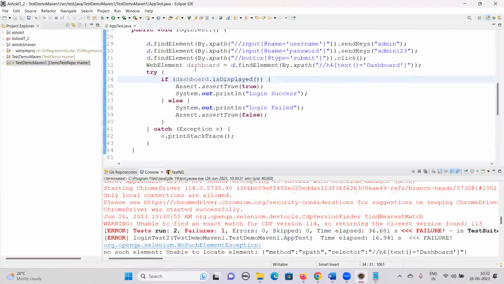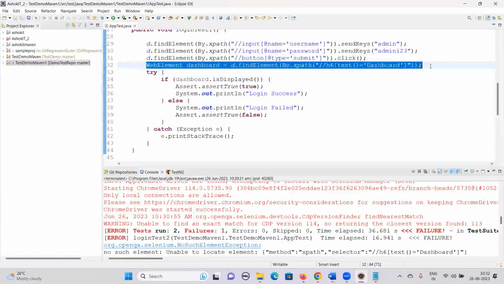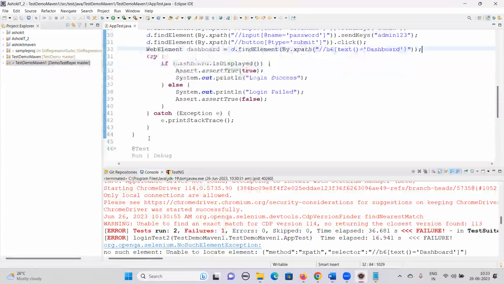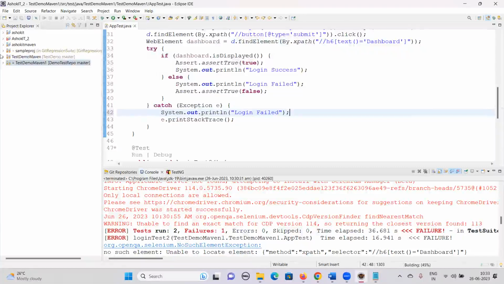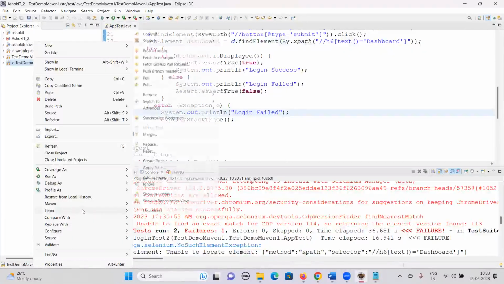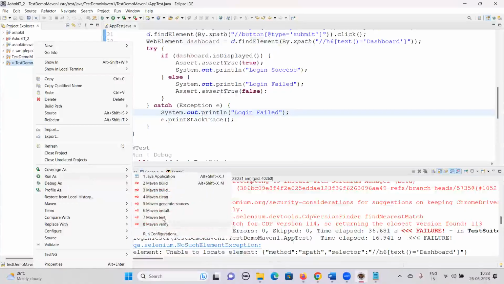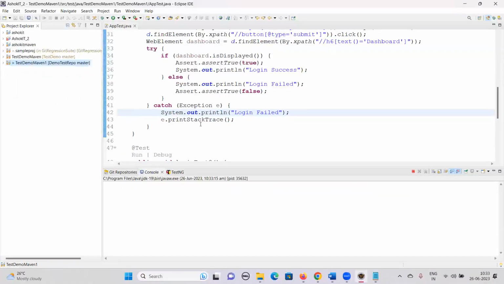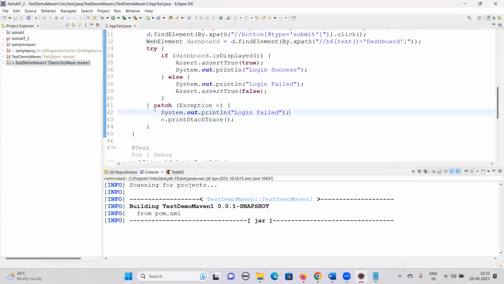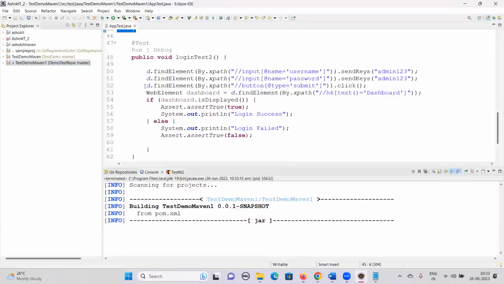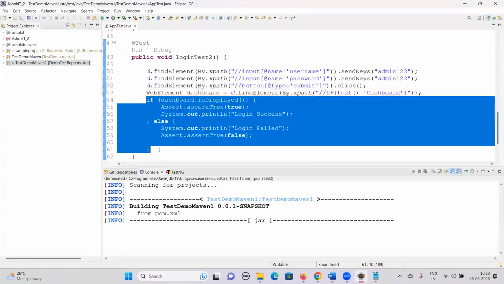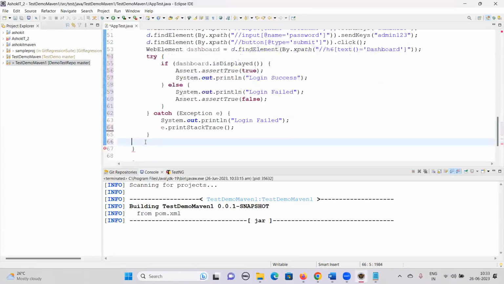But isDisplayed, after that, here itself it is not finding the element. Okay, so in that case it is throwing the exception. That is the reason why you are not able to see this. So let me just put this one here, assert failure. Now you can see it will throw the exception, but exception, oh sorry, 1 second, exception you have to put here also. Everything I'm going to put, because at the second test we have written a failed case.